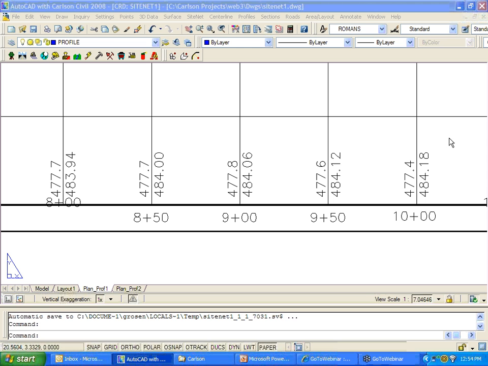We got about 5 minutes left. In lieu of an actual polling question, unless somebody can really think on the fly and put one up there, I don't know how else we could do that. We could do it through email. Let me give you my email real quick, by the way.